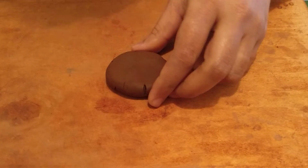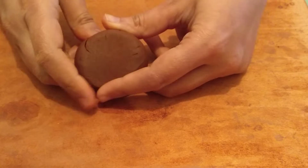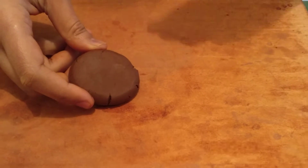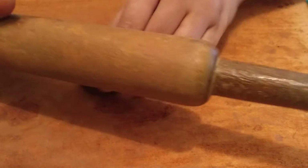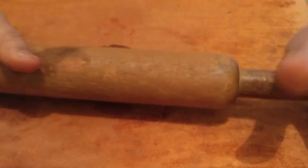Hello everyone. I'll be showing a simple Bali earring today. It's going to be very similar to the previous video that I had uploaded of Chand Bali. So I have a well kneaded ball of clay over here. I'm roughly looking at about 0.3 or maybe 0.25 centimeter thickness.